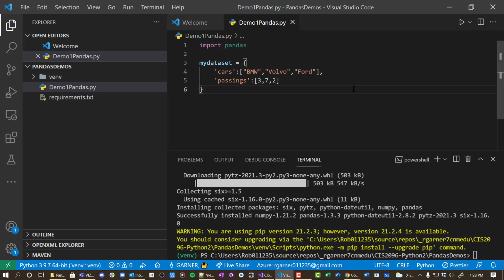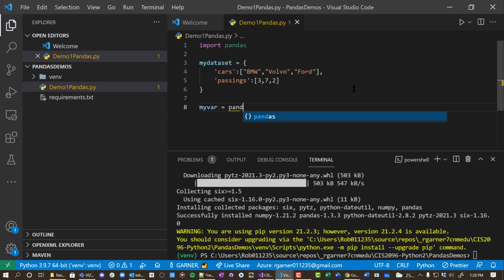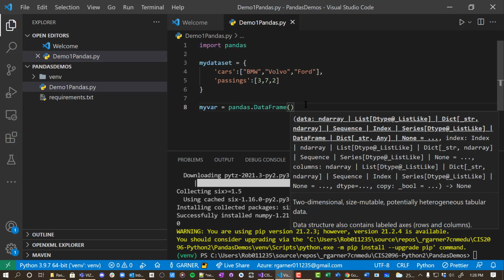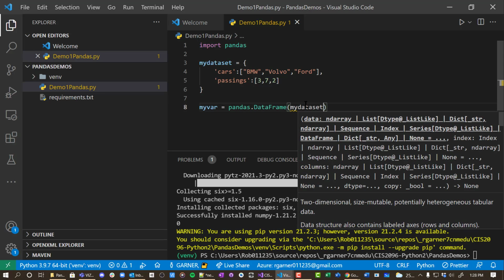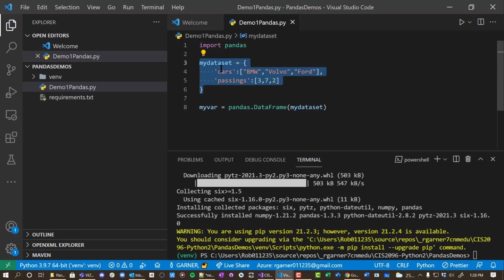And so then what I can do is, now that I have that dictionary, I'm going to make a variable assigned to it. I'm going to say pandas.DataFrame. I'm going to make a data frame. The DataFrame is a class. In fact, this is a symbol for class in Visual Studio Code. And in order to initialize our data frame, we're passing in this dictionary, which has our columns. So a data frame really is a table. That's all it is.